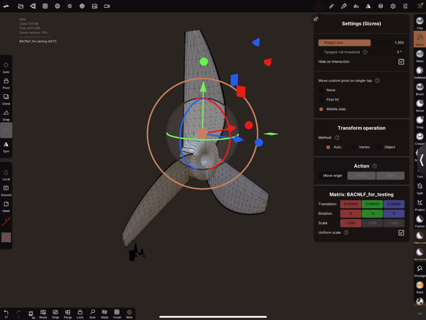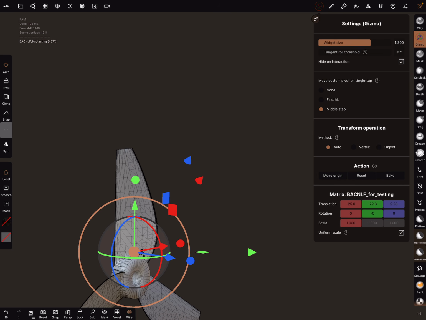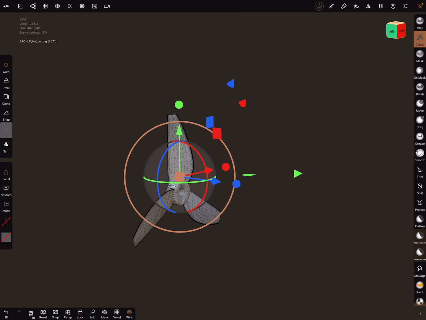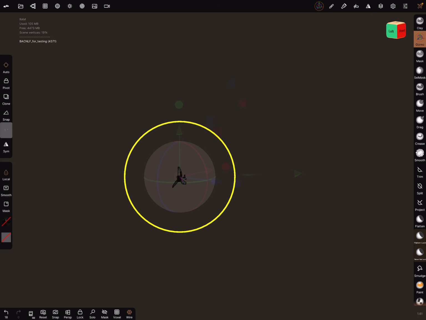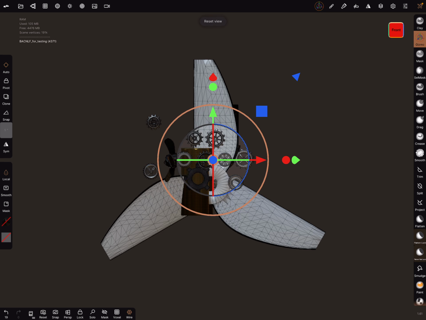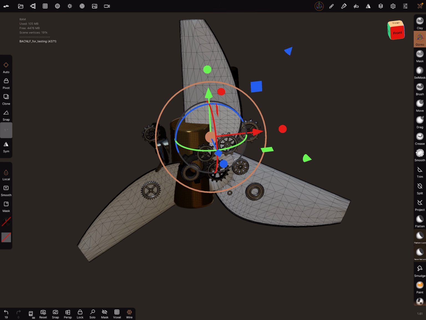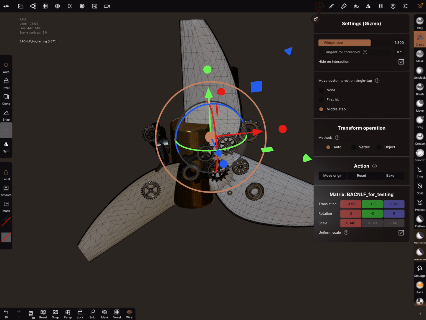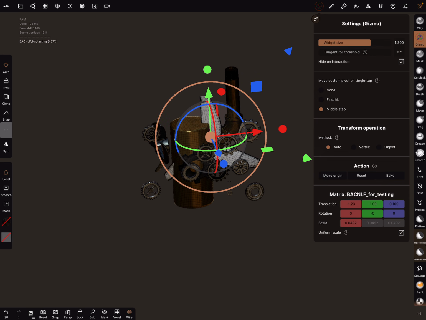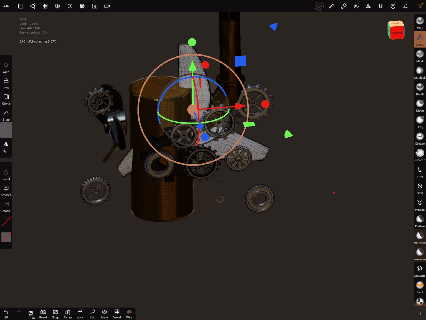now you can say move origin when the file is not where you want to have it. Reset the view, and the scale. Here at the bottom is the matrix. You can look for the scale, and you can see what the scale factor is. For example, if you need it for other objects.